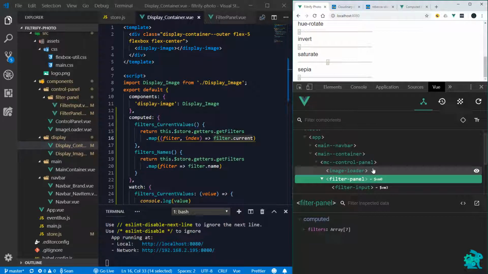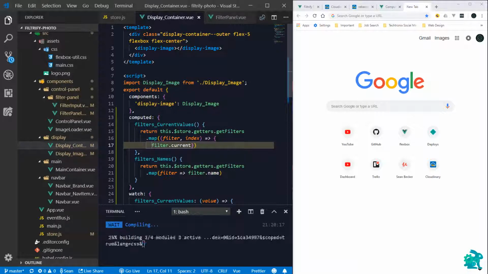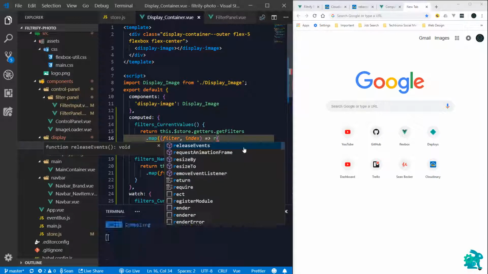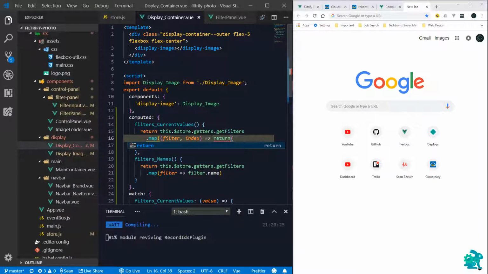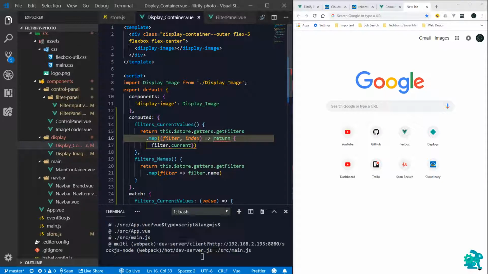filter panel, let's see. Let's just try. Yeah, so we say if we, instead of just returning one line, we could just say, oh, we don't say that.